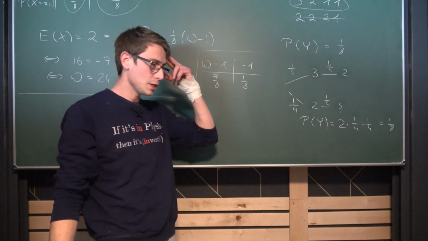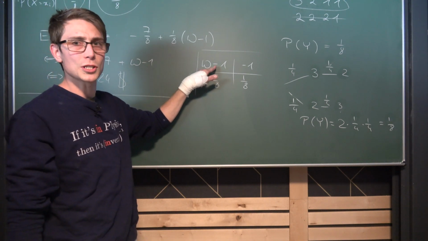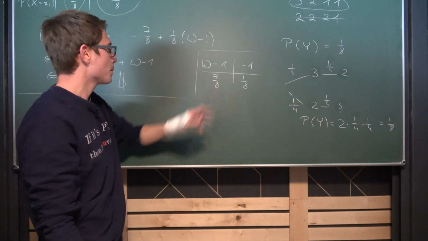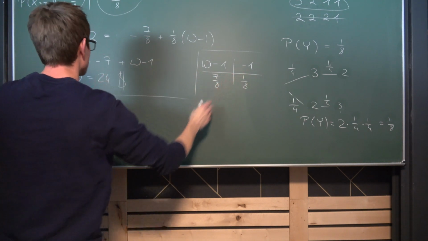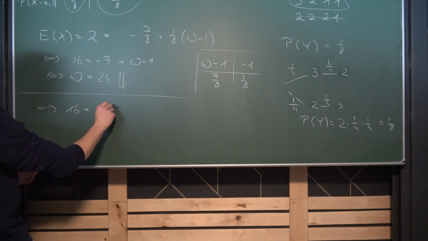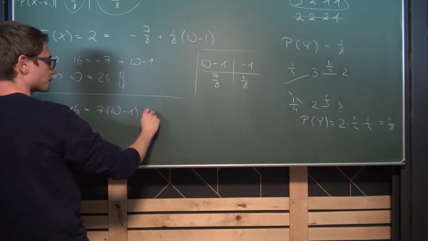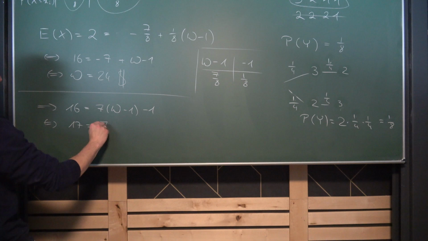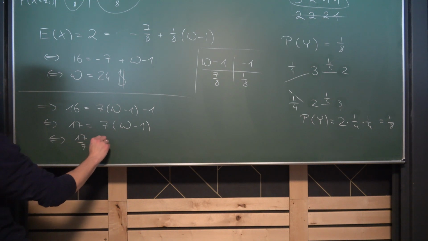Now, just by intuition, you are going to see, since the probability here is way higher to not roll a number 5, the win also must be lower, obviously, because people are more likely to not roll a number 5 overall. So by just solving this right here, we are going to get back to this stage, but this time the w minus 1 goes over here and we have a -1 here. So that means that 16 is equal to 7 times w minus 1 and then -1. We are going to add this on both sides. We are going to get 17 is equal to 7 times w minus 1. Dividing by 7 gives us 17/7 is equal to w minus 1.